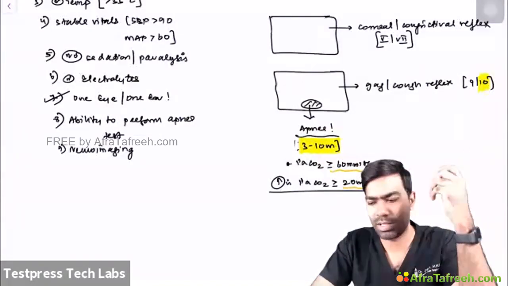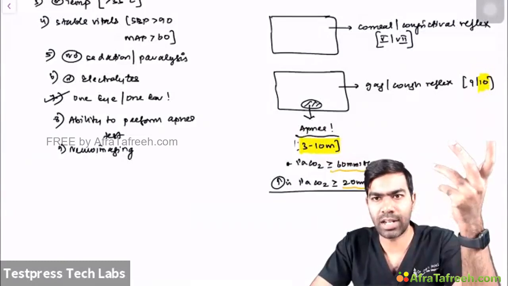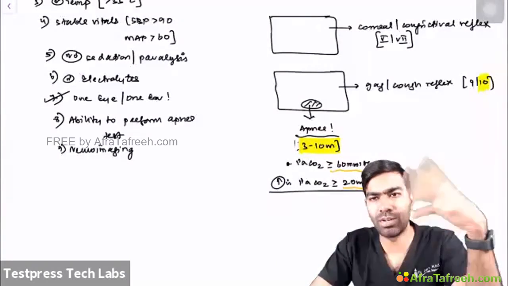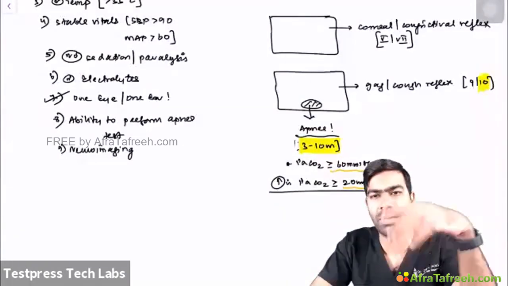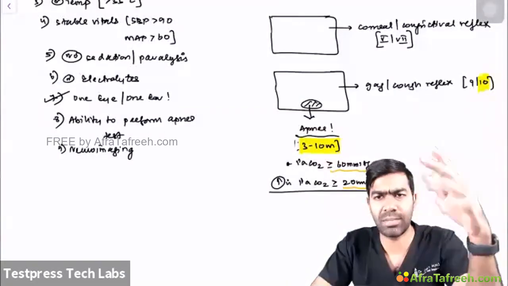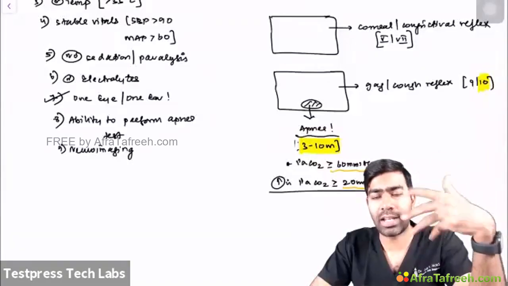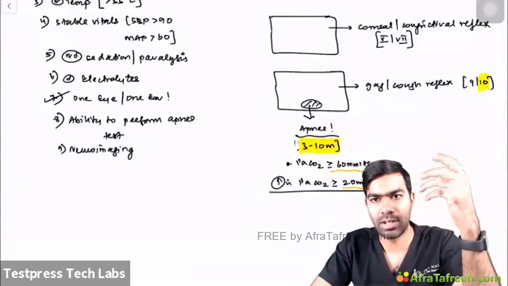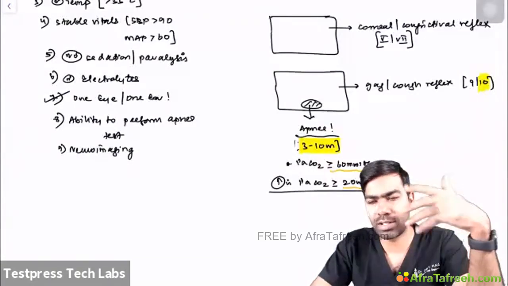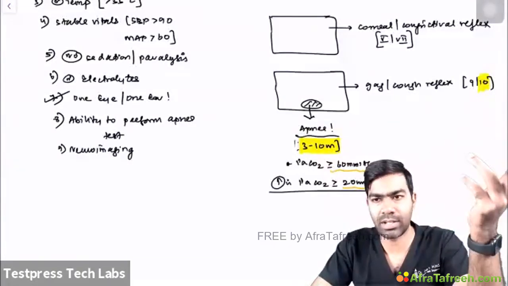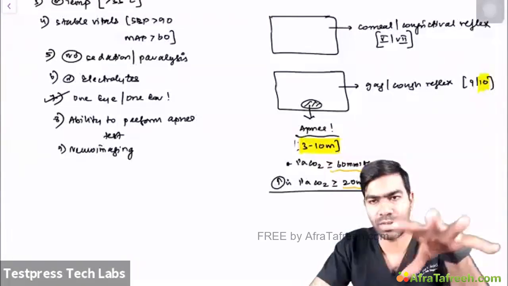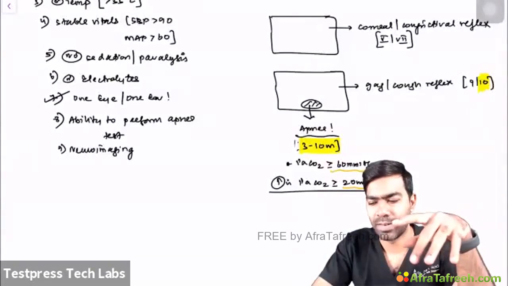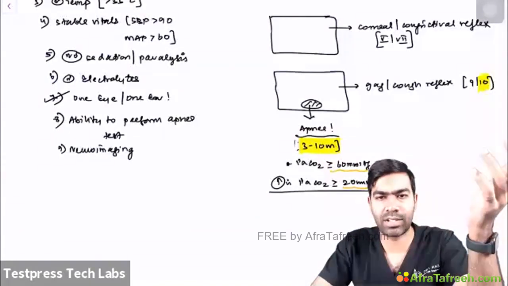Still, if the patient is not having any respiratory movement, then that's a sign of a complete apnea, which means whenever CO2 is increasing, that should be able to stimulate your brainstem and the medulla to trigger breathing, because one of the important triggers for breathing is the CO2, carbon dioxide. So if the CO2 is increasing, but still it is not able to trigger the breathing, it means the patient is having some problem in the respiratory center. So that's why we are proving that the lower part of the medulla is damaged if you prove that the patient is having apnea. Then there are other kinds of reflexes also.